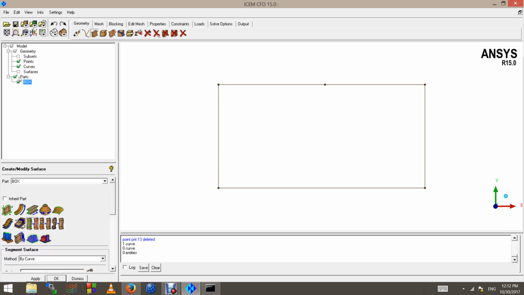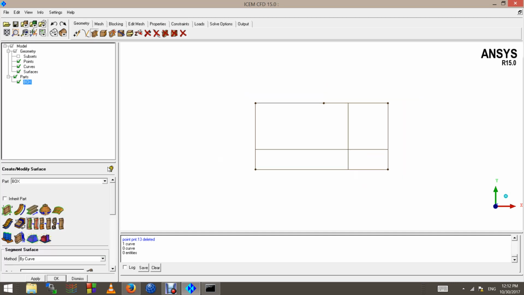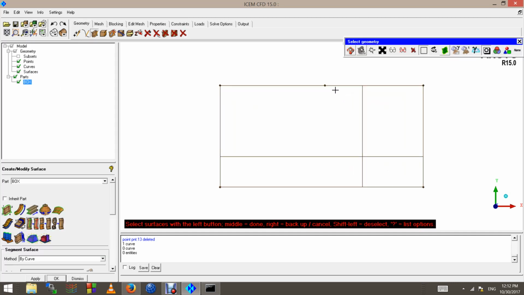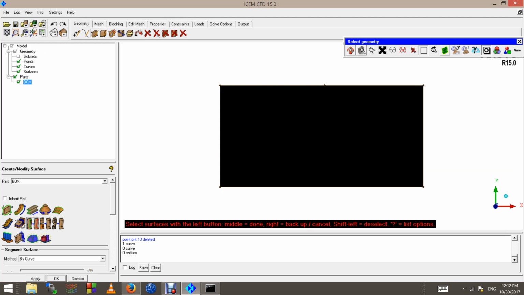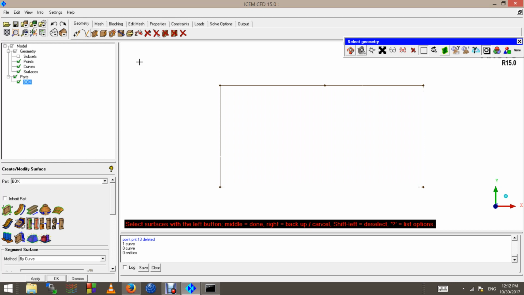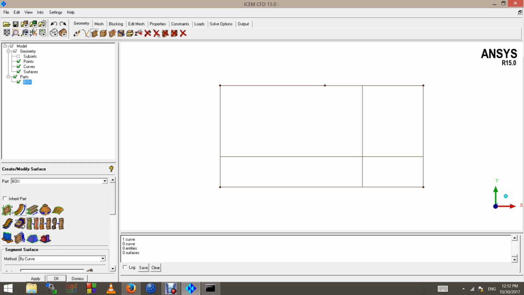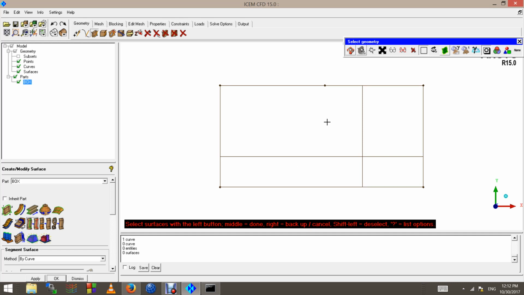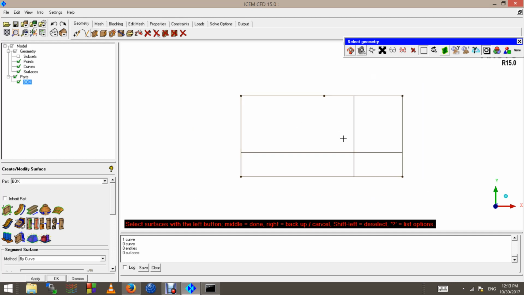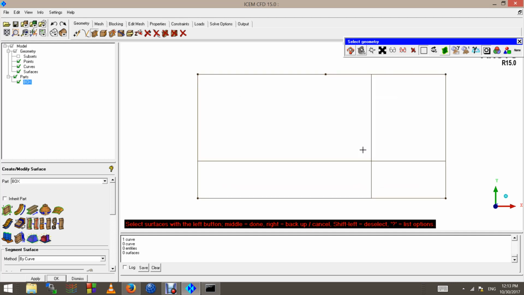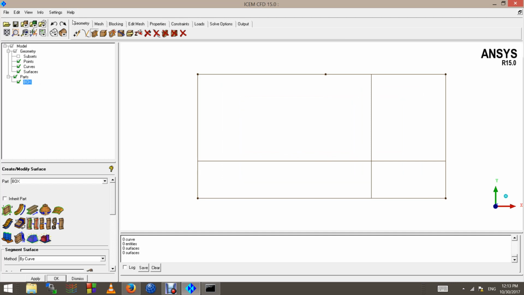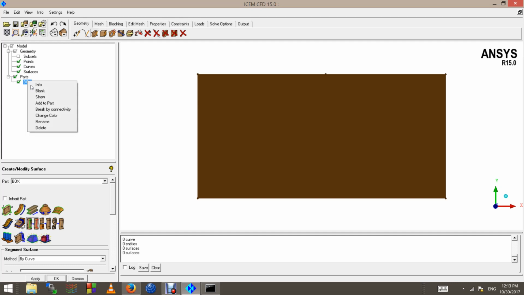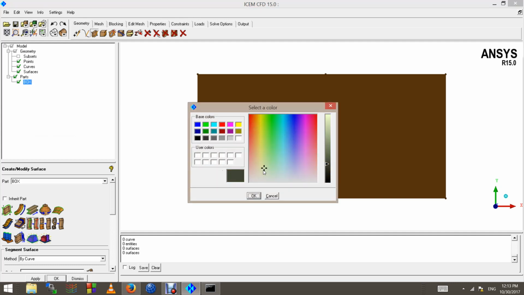Okay, so I'm going to check surfaces, and I want to segment this surface, which I've selected, and let's do that again. The black color is not coming very clear to the eyes to know what's happening, so let's go ahead and change it to something lighter.